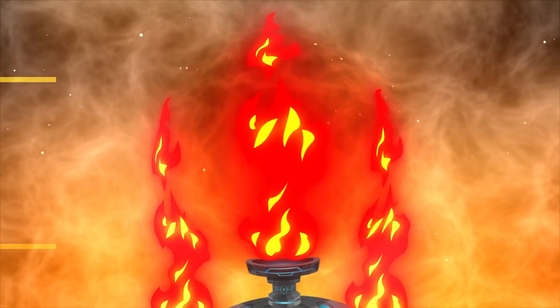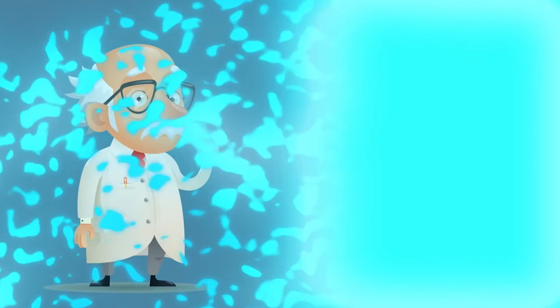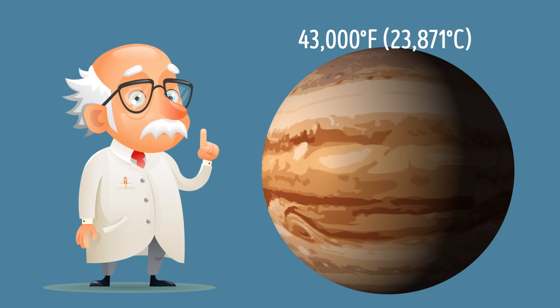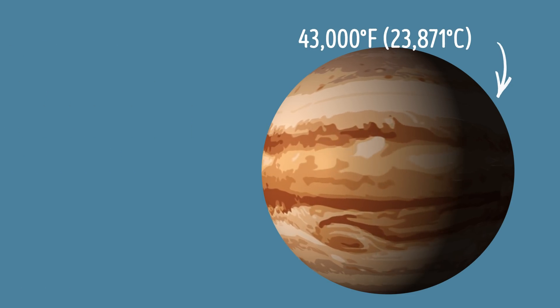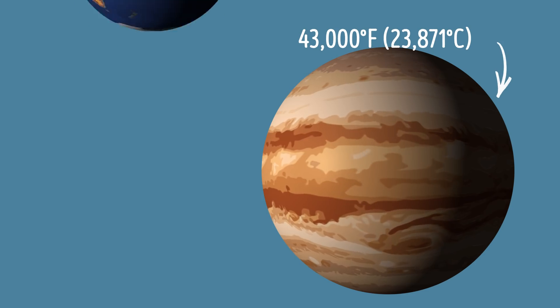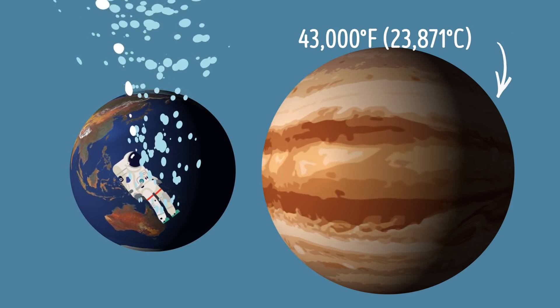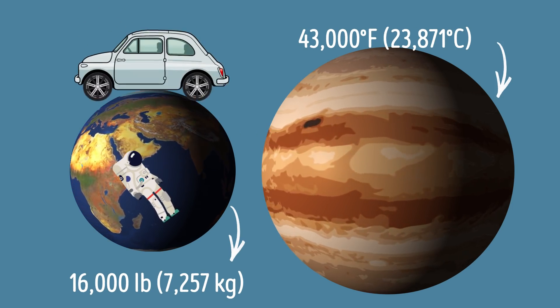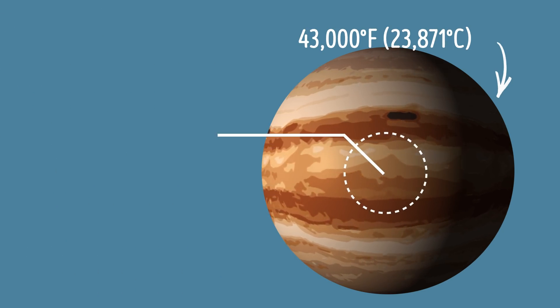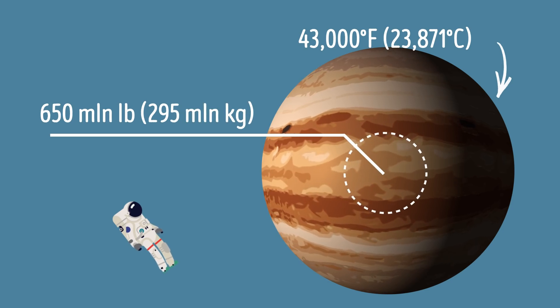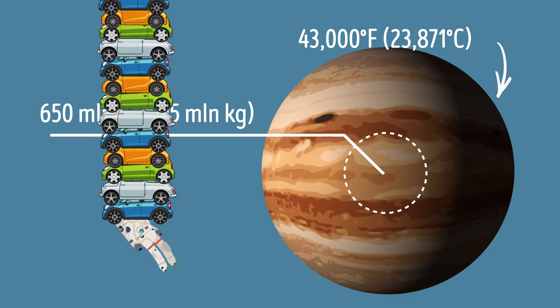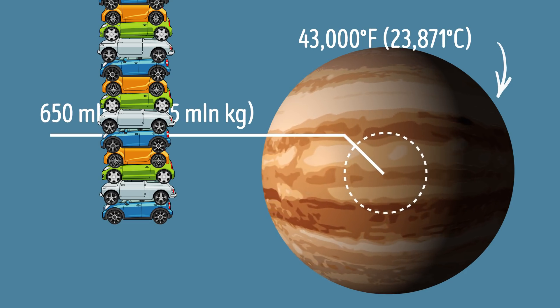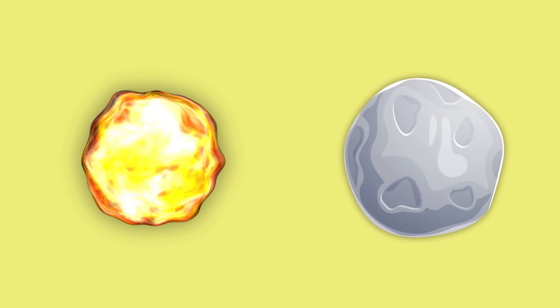But what if you manage to defy the laws of physics and have a peep at the core of the giant planet? Then, according to what scientists presume, you'll have to withstand temperatures the human brain can't even fathom – 43,000 degrees Fahrenheit. And if we speak about the pressure at the center of Jupiter, it can't be compared with anywhere on Earth. See for yourself – if you descended to the bottom of the Mariana Trench, you'd experience pressure equal to 16,000 pounds bearing down on each square inch of your body. This is the same as the weight of four cars. But at the center of Jupiter, 650 million pounds would press on each square inch of your body, and that's no less than the pressure from 160,000 cars stacked on top of you. Scientists still aren't completely sure if the very core of the planet is a solid rock that's bigger than Earth itself, or a thick scorching soup of molten substances.